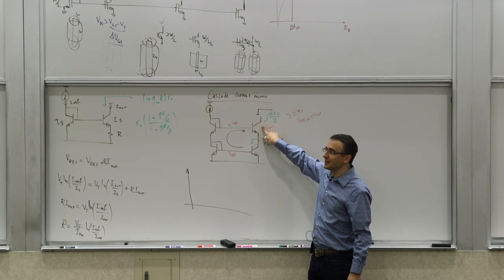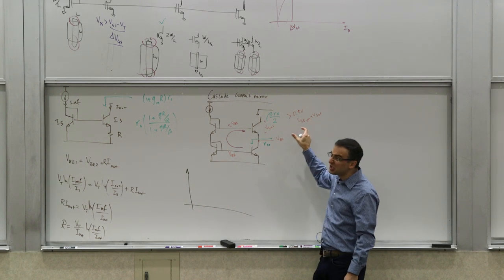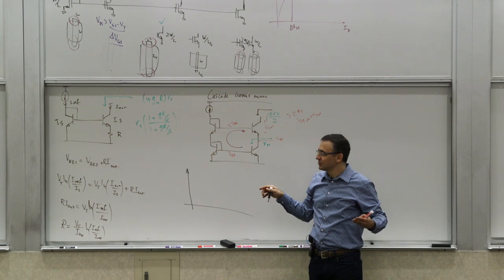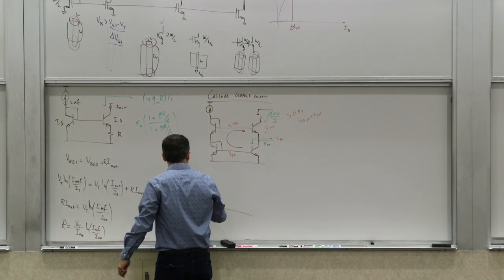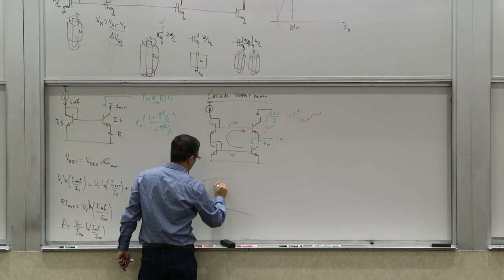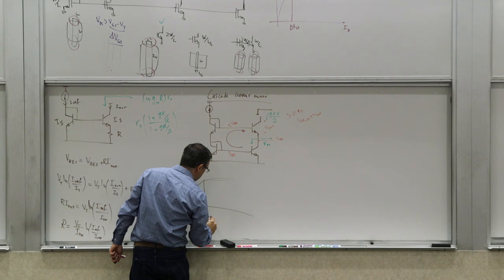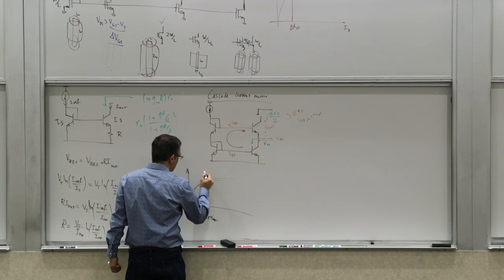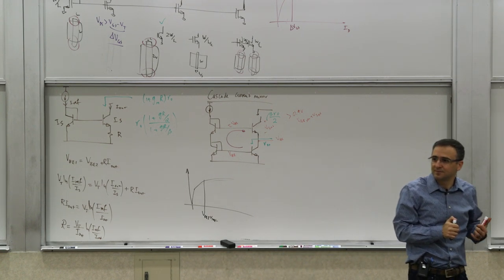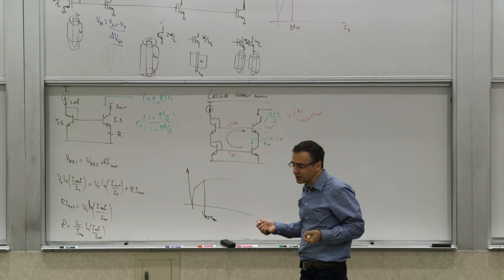And as a result, this one will saturate way before the voltage really reaches the limit, which was ideally 2 VSATs, right? So this is a problem. Instead of this happening here, you have a saturation that's happening here. So this is VBE plus VSAT. That's a trade-off, a price you pay for this. So this will not have as much range, but it will have a large output resistance.